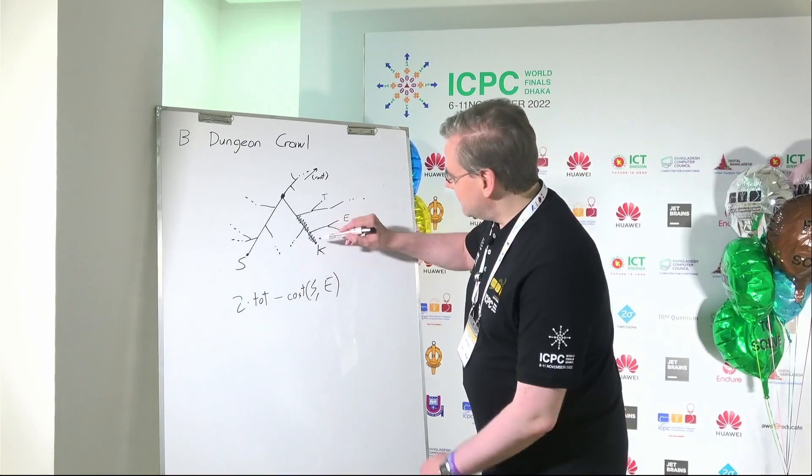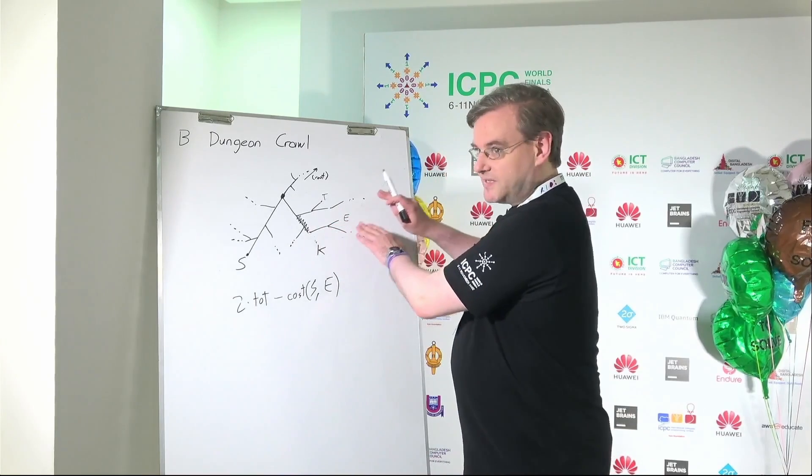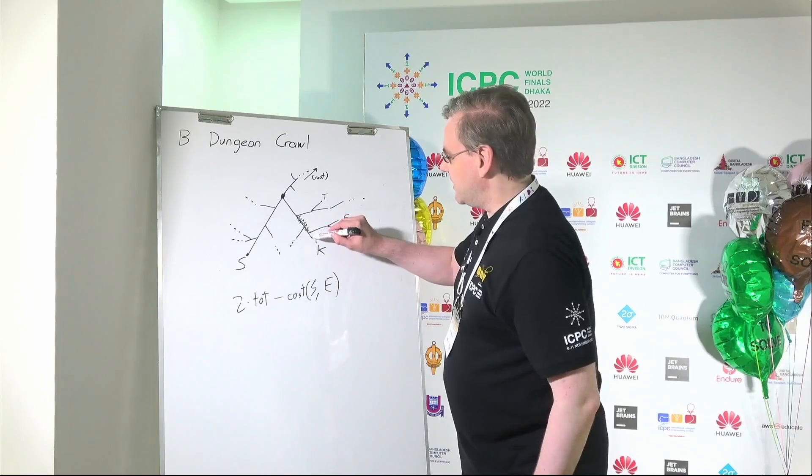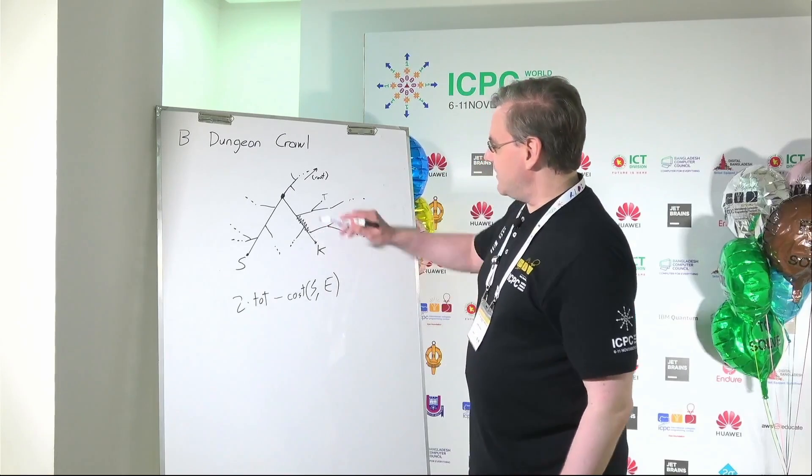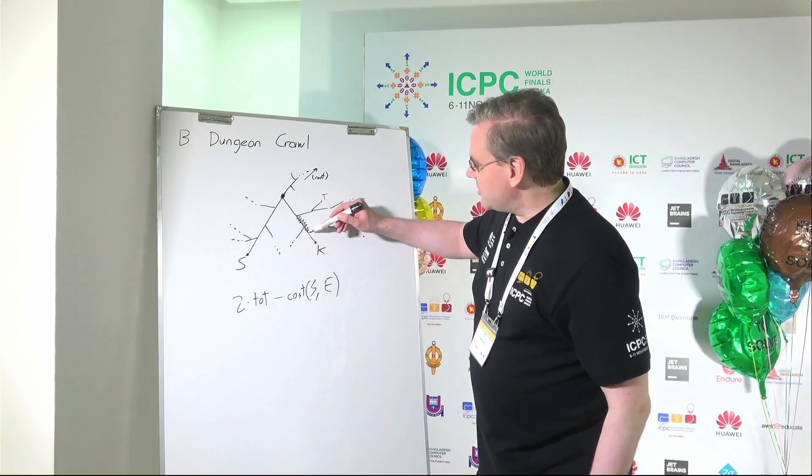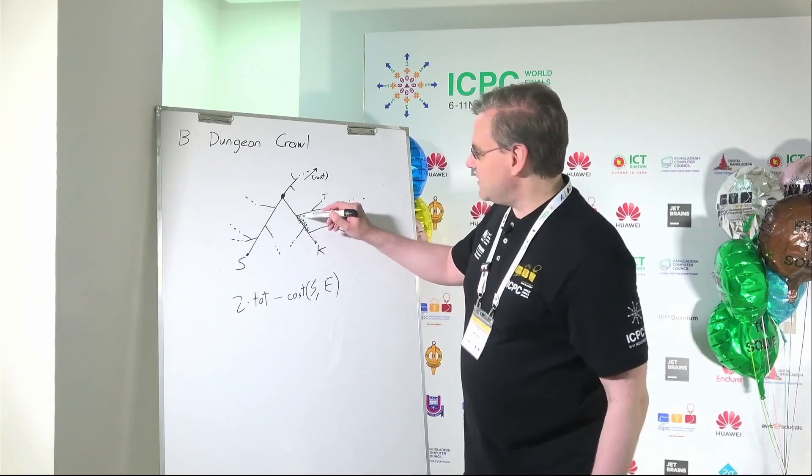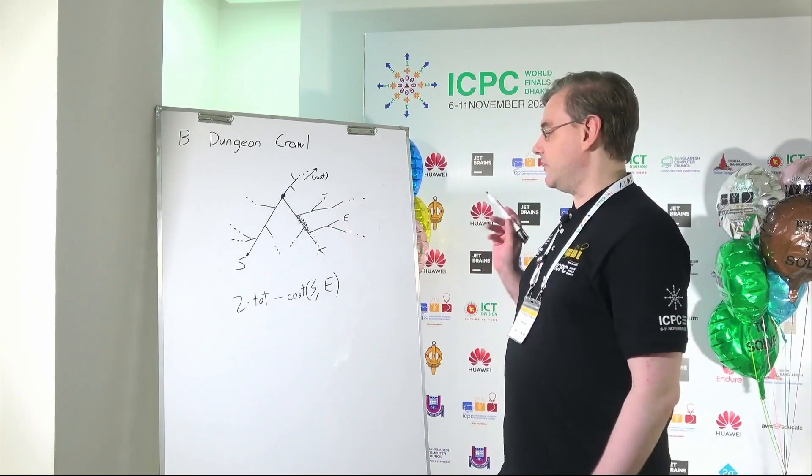The edges, so this edge, if you were to use this node as E, you wouldn't be doing this edge three times. But the point is just that these edges are special. They now, in this analysis, these edges now count three times instead of only one time.